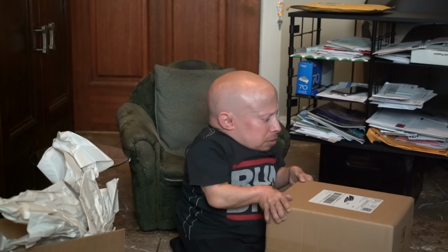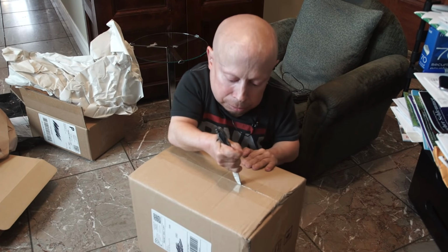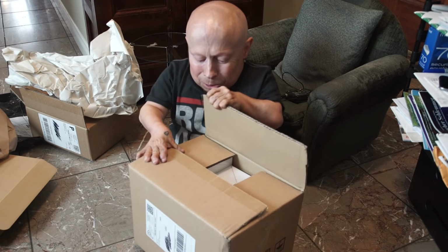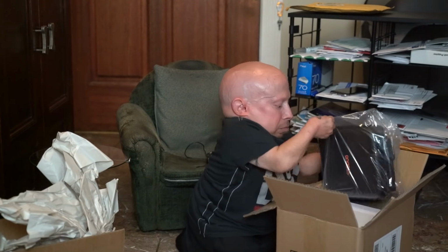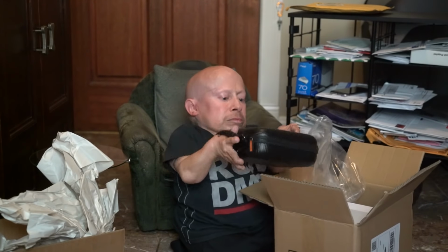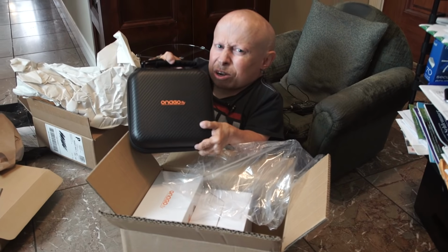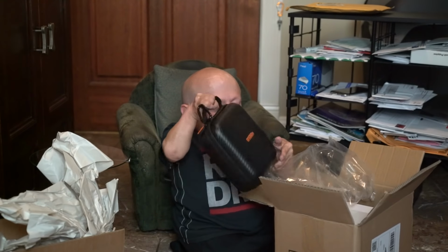Okay, next one. This one's kind of heavy. You guys send me a lot of stuff, thank you. Try not to pack it so tight. It's hard to open. I think I know what this is. This is a case. With a handle, that's kind of handy. On a go fly. What do you think that is? Take a wild guess. I'm gonna say probably a drone.